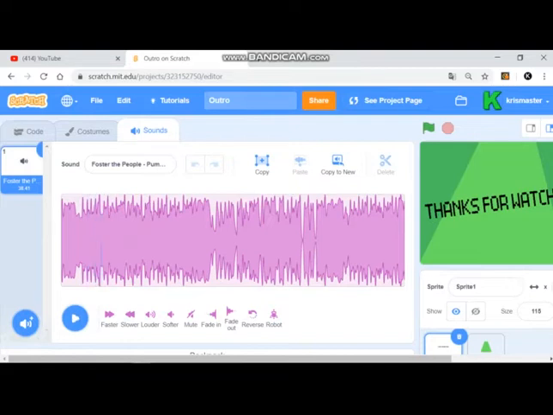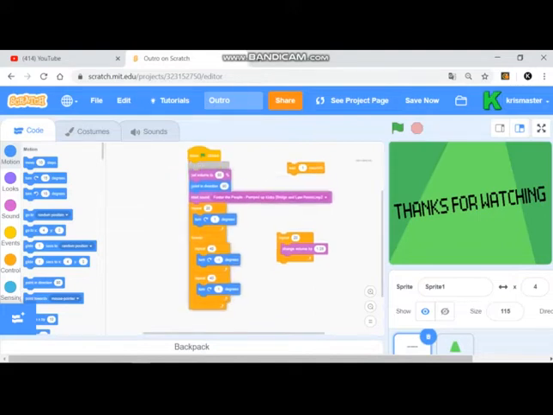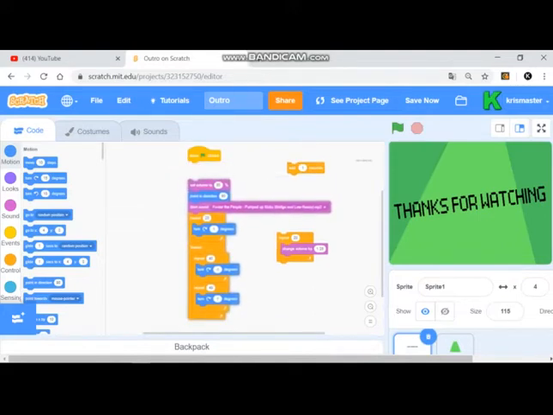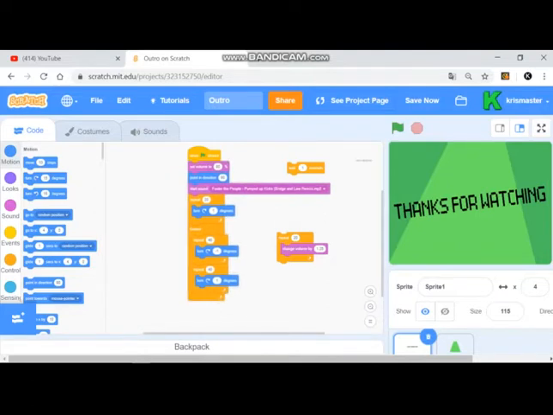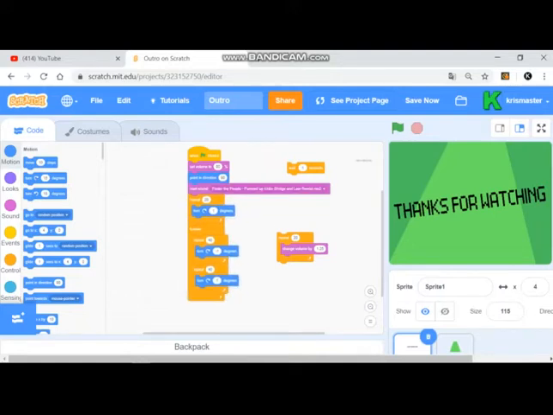You may hear this at the end of some of my videos. That's the sound for it, and this is the coding. The volume is just 80%, and at the beginning the sign is pointing in 90 degrees, and there's the song being played. The song is the Foster the People Pumped Up Kicks Bridge and Law remix.